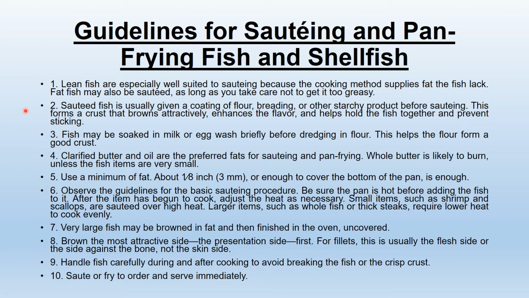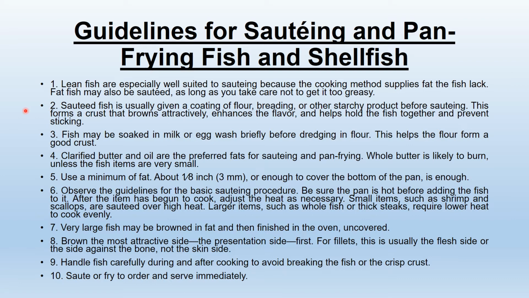All right, so the guidelines for saute and pan frying fish and shellfish. Lean fish are especially well suited to saute because the cooking method supplies fat that fish lack. Fat fish may also be sauteed as long as you take care not to get it too greasy. So when you're going to be doing saute fish, it's better to do it with lean fish, not fat fish, because it can get very greasy.